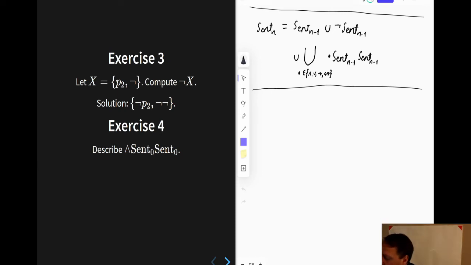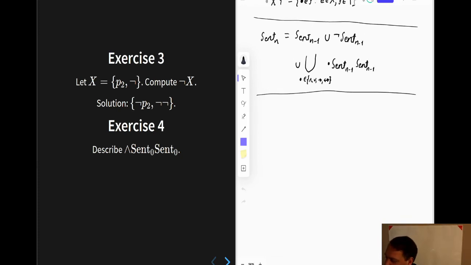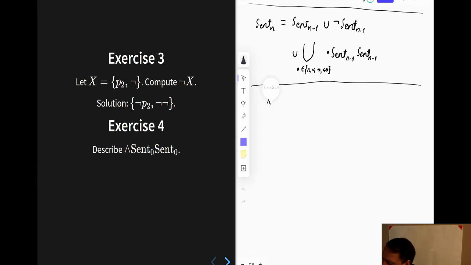So really, I'm just going to describe several elements in the set. So I've got conjunction sent 0, sent 0.